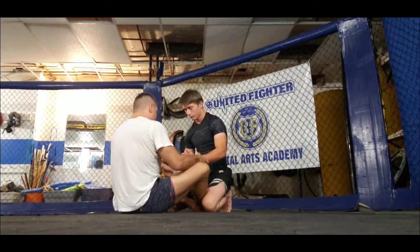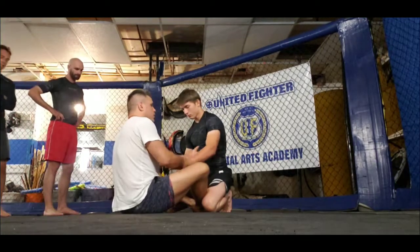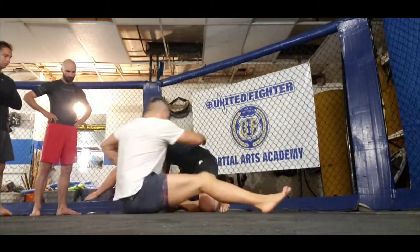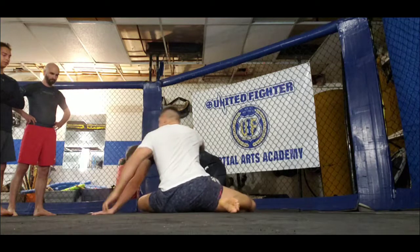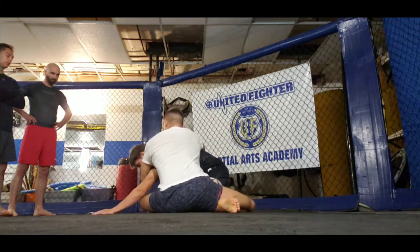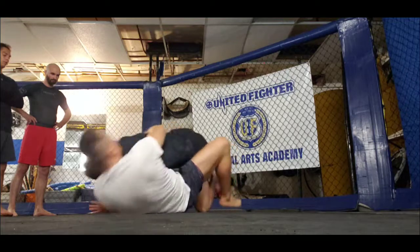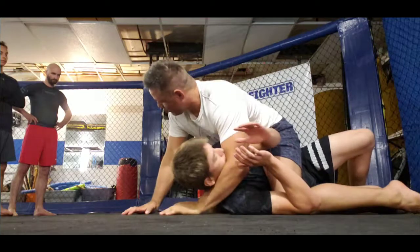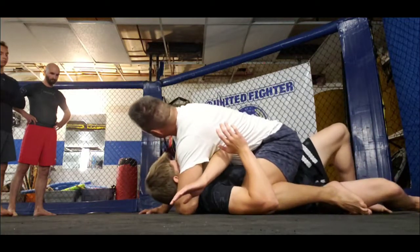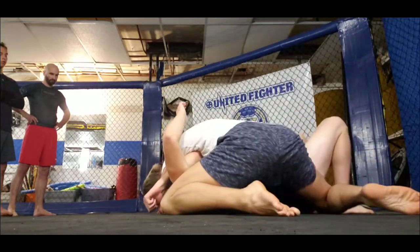Let's go with the butterfly on this. This is a very common transition off the arm drag. Guys will start from butterfly guard, go to the arm drag, take the hook out, turn, and hit this angle right here. When I put my foot on the floor, I'm actually turning my hips to get this angle. All we're going to do today is just tie up and put him onto his back. I did the arm drag — from there I'm going to post, fall back, put him onto his back, come up to mount. I've got a cross-face shoulder lock right here. So I can step off and finish with that cross-face shoulder lock.